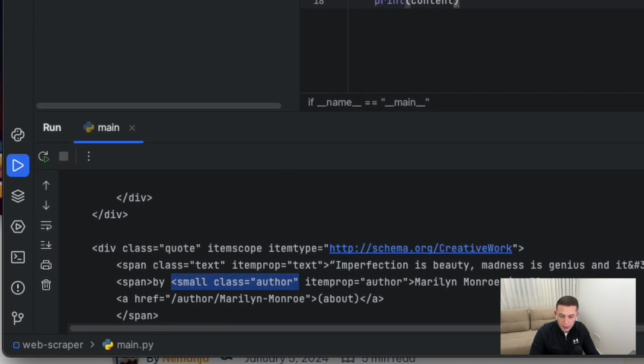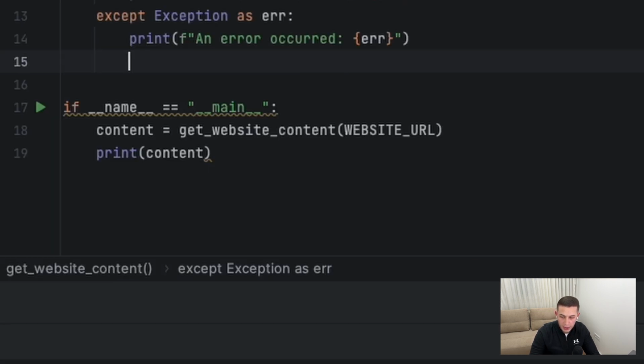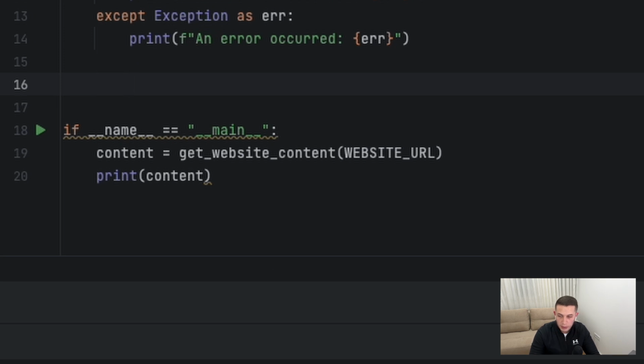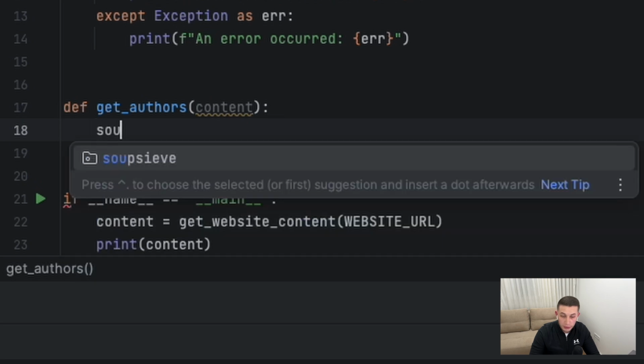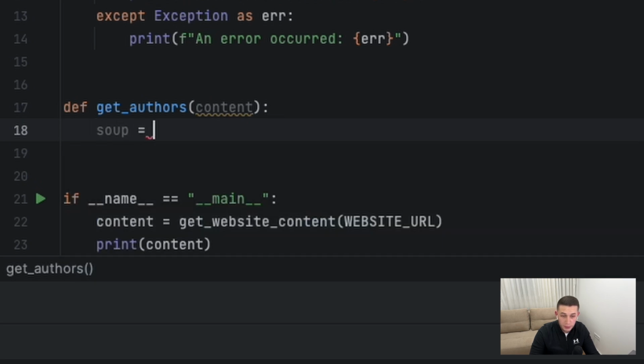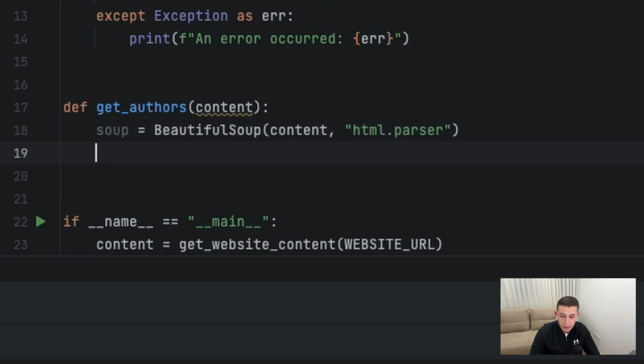And we're gonna start with a new method called getAuthors. As a parameter, this method will receive the HTML that we fetched before. Using BeautifulSoup, this method will parse the HTML and find the data that we need for authors.